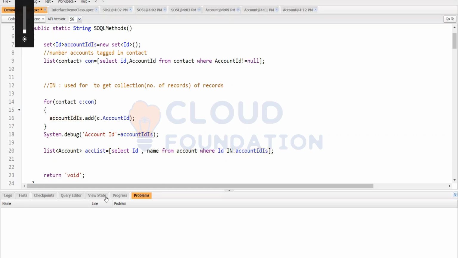In the same way, you can print your account record also. Let me print it, so it will be easy for you to check whether we are getting the name or not. For account ACC colon account list.